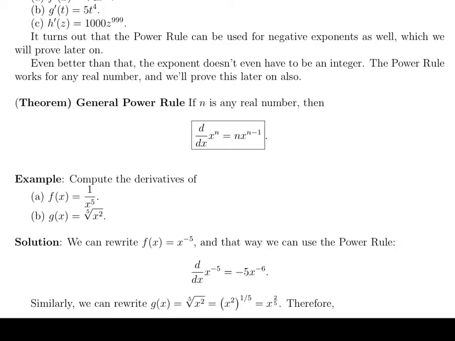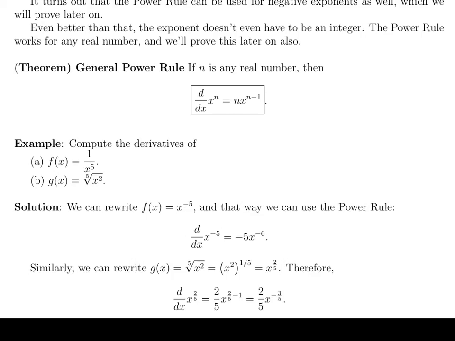Now let's try this for g of x. We'll rewrite the fifth root as a 1/5 power. Those are the same thing. And then here, when you have a power on top of a power, you can just multiply those. So you just do 2 multiplied by 1/5 to get x to the 2/5. Now that's something that we can use the power rule on. So now if we want to differentiate x to the 2/5, we'll bring that 2/5 down in front and subtract 1 from the power. So you'll notice that that shows up here. That power is 2/5 minus 1, and that turns into negative 3/5. So this is our answer.